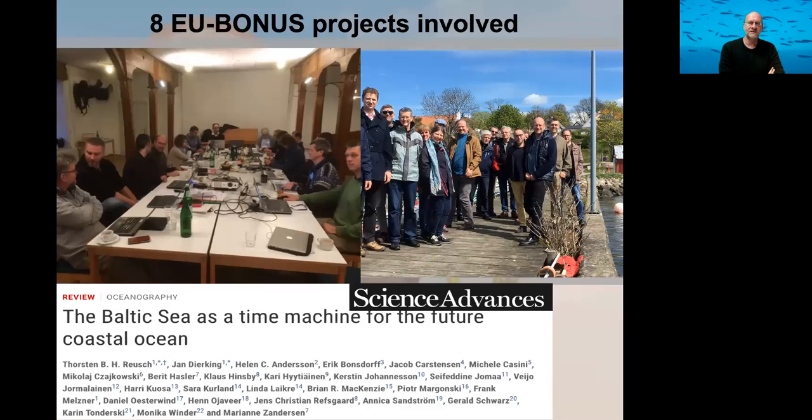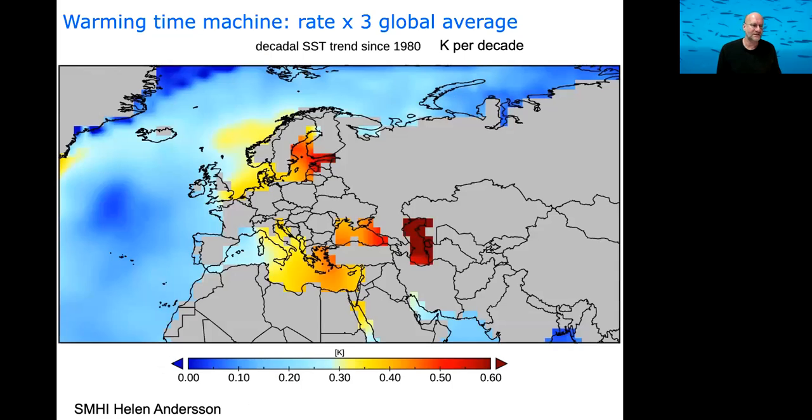So the Baltic Sea in a way is not an oddity, but it can serve as a very good model, if you will, for maybe the future of some of the coastal seas we are predicting for the decades to come. So why is that? I will run you through some of the environmental changes and also at the same time selection pressures that we expect for the next decades to come.